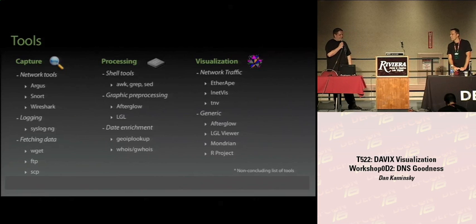Okay, so let's move on to the visualization thing. There are tools which are particularly specific to network traffic analysis, like EtherApe and INetVis, and there are tools which are more of generic use, like Afterglow and our project. Our project, for example, is a statistic analysis suite. There you can analyze any data you like.